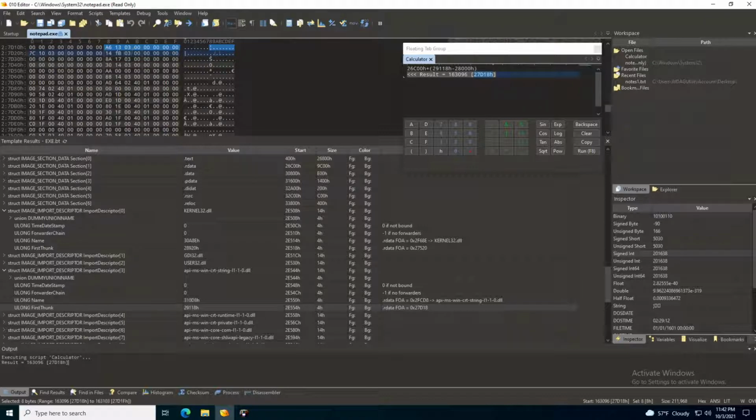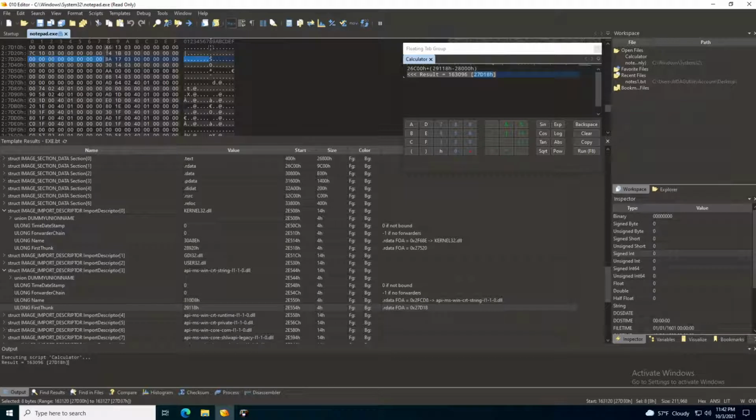Because this is 64-bit, we have 8-byte entries for each function. As you can see, we have 1, then 2, then 3, and then the null, which means this is where it terminates.